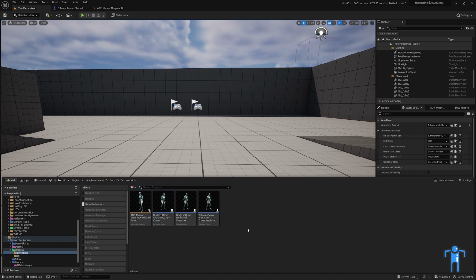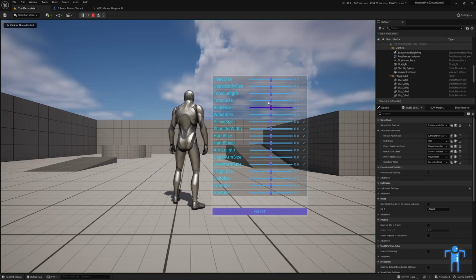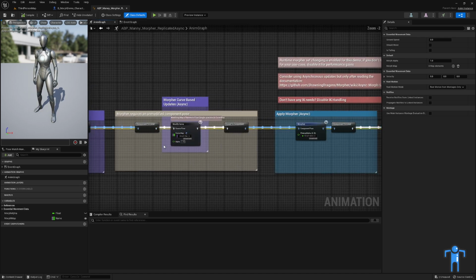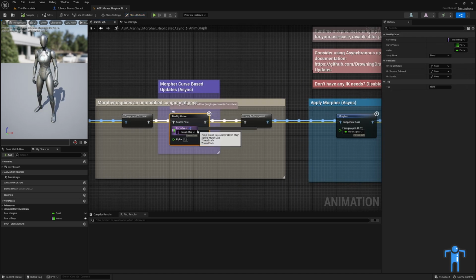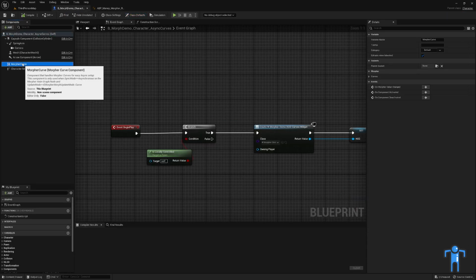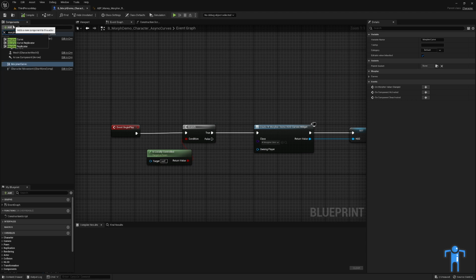So in version 1, if you wanted to have a character update using curves, you would have an animation blueprint with a modify curve and a tmap with the names and the floats. And we still mostly do that, except instead we have added a component. So we go add, just like morpher, and we choose morpher curve. We now get this component.